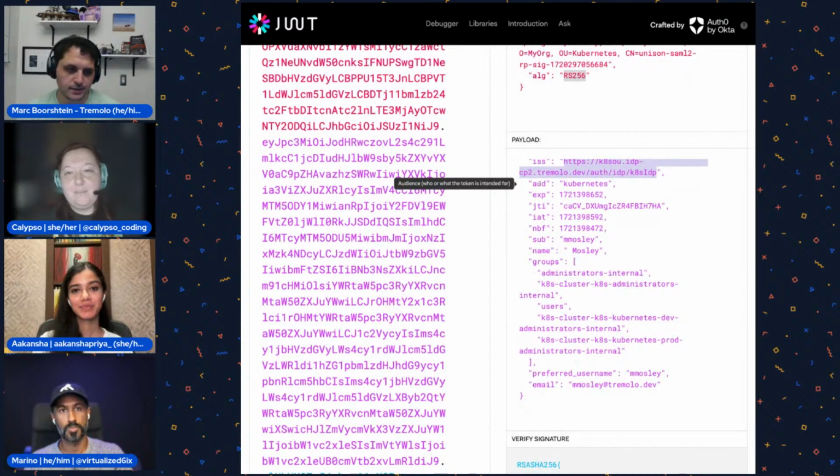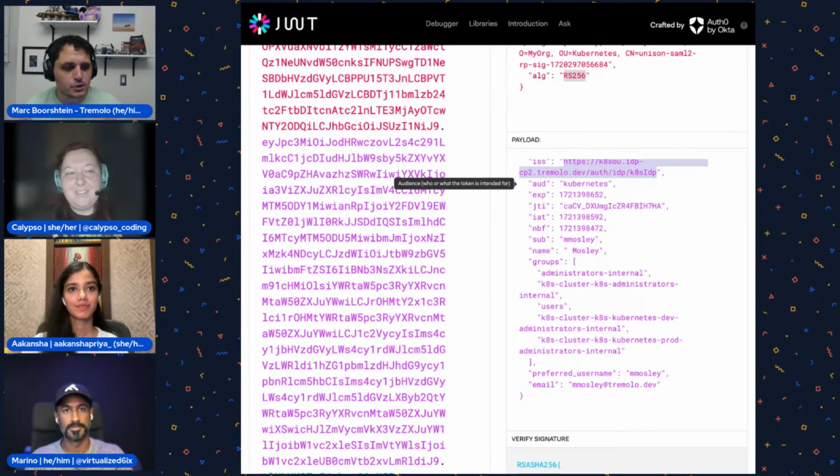Then you've got the audience. So this is who is expecting the token. Now, the audience is important because it lets you scope out who should accept it. So it'd be like, well, I got a ticket for the Yankees game at Ticketmaster, but I'm going to bring it over to the Kennedy Center to go see a show. They're both from Ticketmaster, so it'll work, right? And you get to the theater, and they're like, this is for baseball. What's wrong with you? Now you get a funny look, which is normal because I always get funny looks.